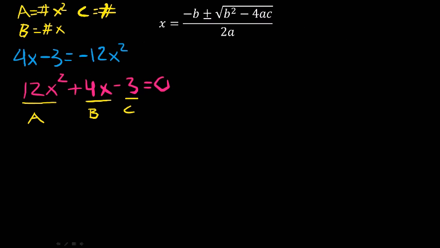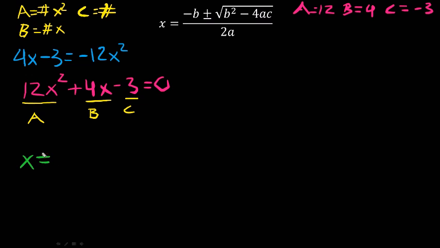So in this case, we can conclude that our a term is equal to 12, our b term is equal to 4, and our c term is equal to -3. If you haven't figured it out, we look at the coefficients next to the variables. The a term is the coefficient of x squared, the b term is the coefficient of just x, and the c term is the constant, or a number by itself. So knowing all this, now it's just plug and chug.